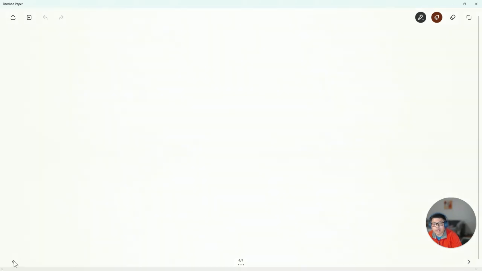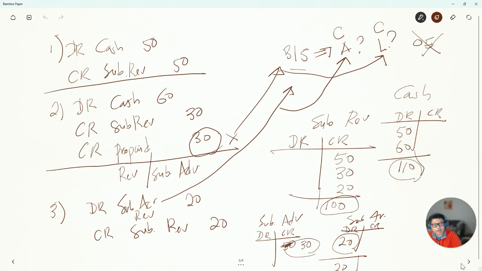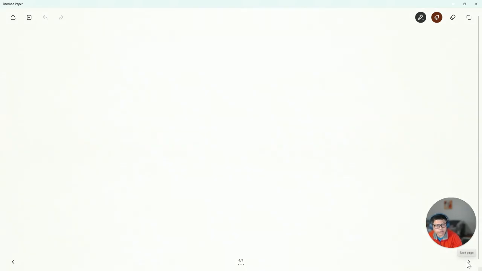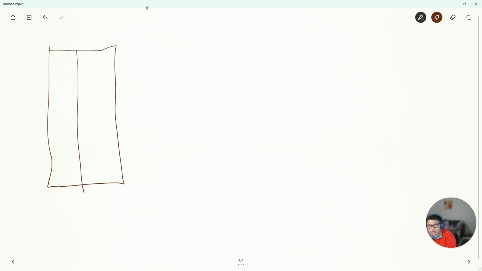Okay, so the next one is preparing the bar trading account, or some sort of trading activities of the non-profit organization. What the questions in real life are going to give us is the full trial balance, with all the debits and credits. You need to pull out what goes to the profit and loss and what goes to the balance sheet from the trial balance, because the trial balance adds whatever the running balances, debit or credit, but at the end it is going to be equalized. That's the trial balance objective.